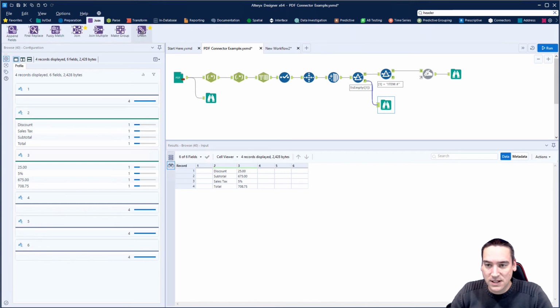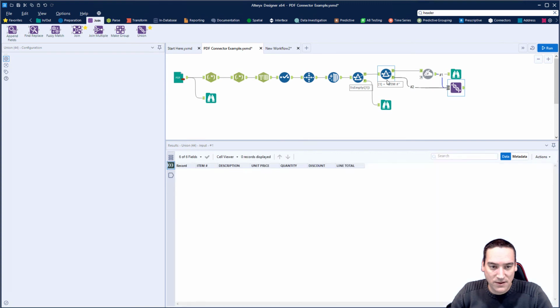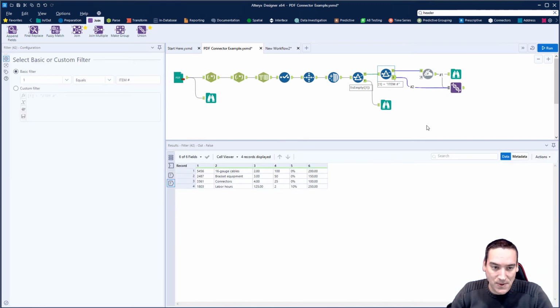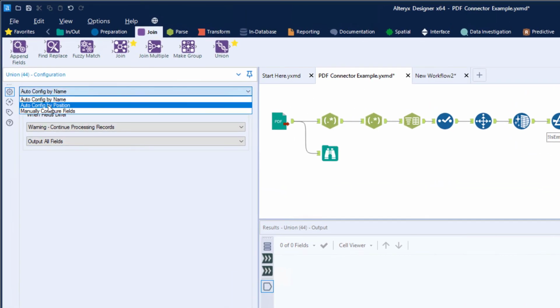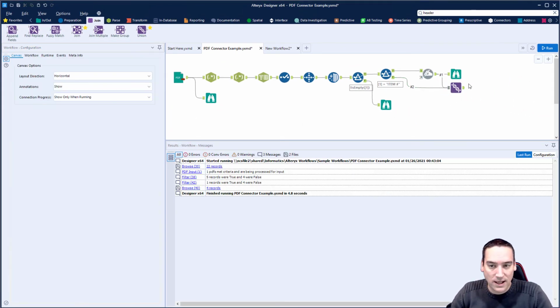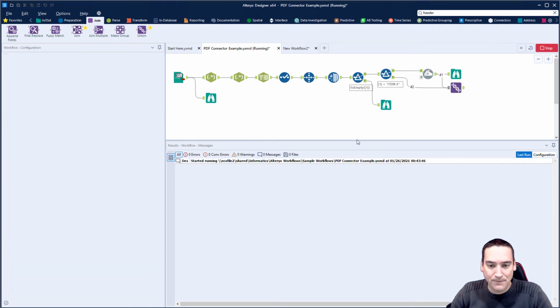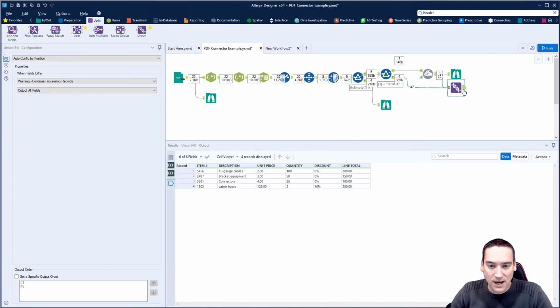So we'll go to the join palette, pull in the union tool. We'll take the false portion, and the false portion contains all of the actual records without the headers. And then configuring the union tool, we're not gonna configure by name, we're gonna configure by position. So they're already in the correct positions now, I just need to line them up, and we'll go ahead and run that. And it should not give me, I'm always looking for warnings, that's one of the things I'm looking for, is make sure nothing shows up yellow in here. That means it wasn't really configured properly, it's still run, it won't error out, but it wasn't configured the right way. So proper number of columns, they're all renamed correctly.